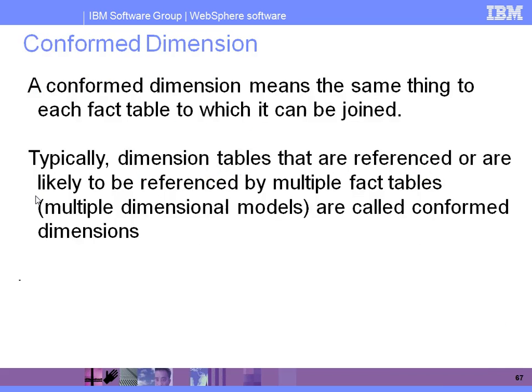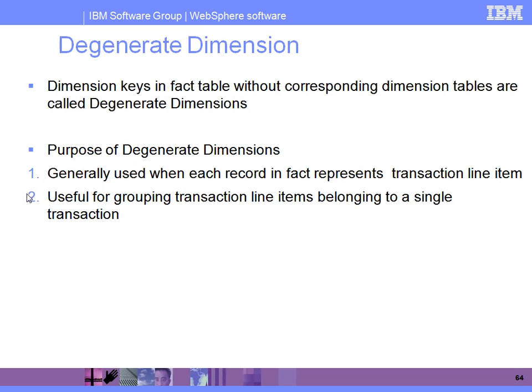And one more table is also there, that is called the degenerated dimension table. Actually, this is not a dimension table. What is the name we are calling here? Degenerated. It's a fact table. But when a fact table is going to become a dimension table, it's called degeneration. It's not a promotion, it's a degrading. When a fact table is converted into a dimension table, whatever we have is going to be a degenerated dimension table.